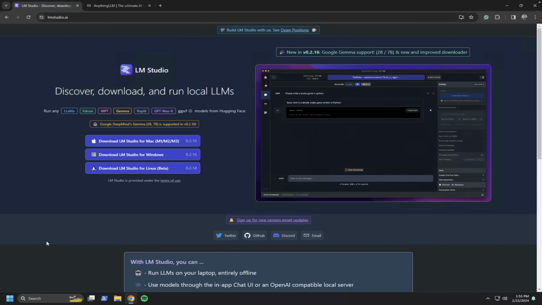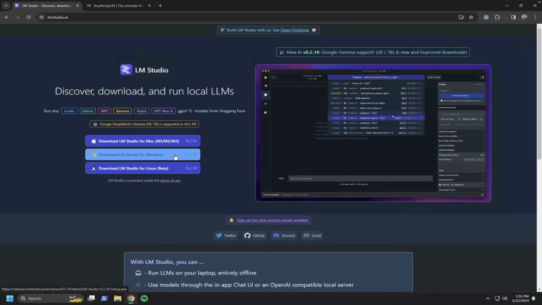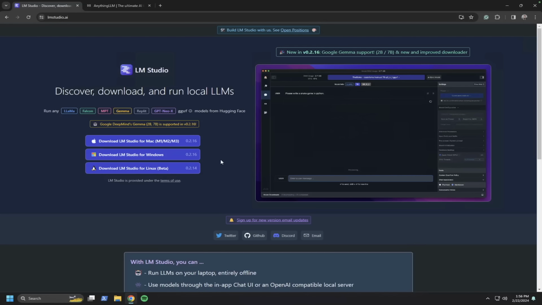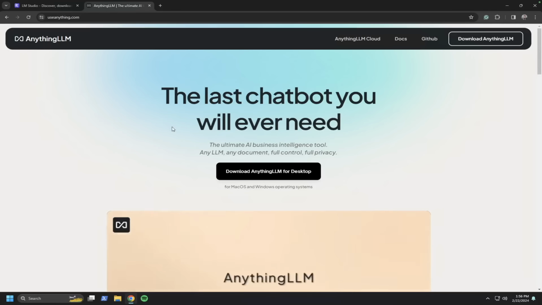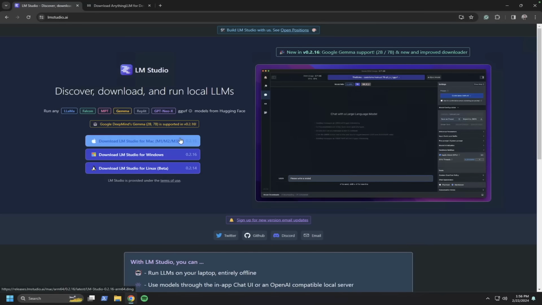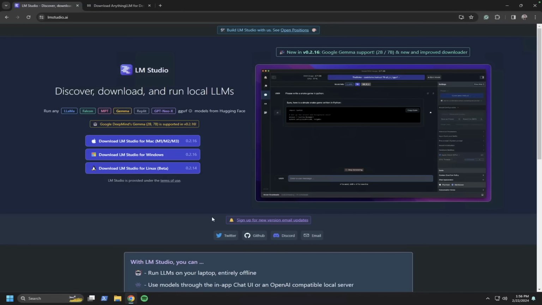Okay, so here we are on my Windows desktop. And of course, the first thing we're going to want to do is click LM Studio for Windows. This is version 0.2.16. Whatever version you might be on, things may change a little bit, but in general, this tutorial should be accurate. You're going to want to go to useanything.com, go to download Anything LLM for desktop, and select your appropriate operating system. Once you have these two programs installed, you are actually 50% done with the entire process. That's how quick this was. Let me get LM Studio installed and running, and we'll show you what that looks like.